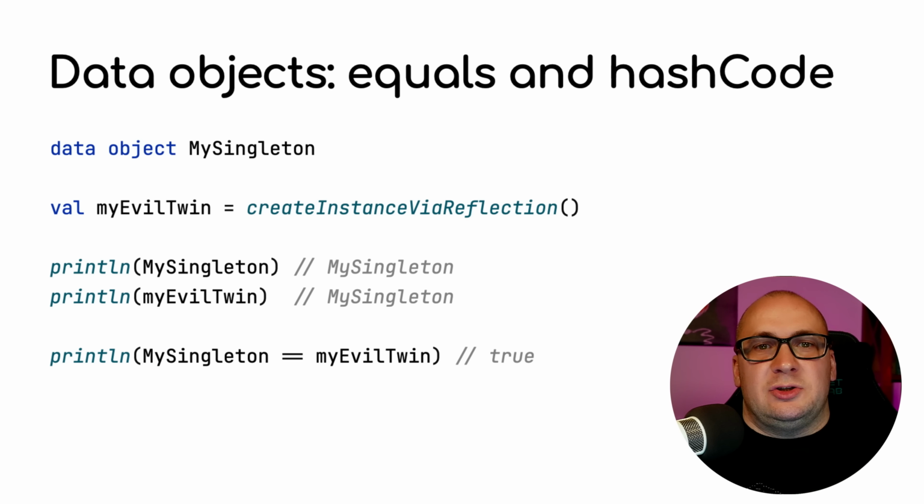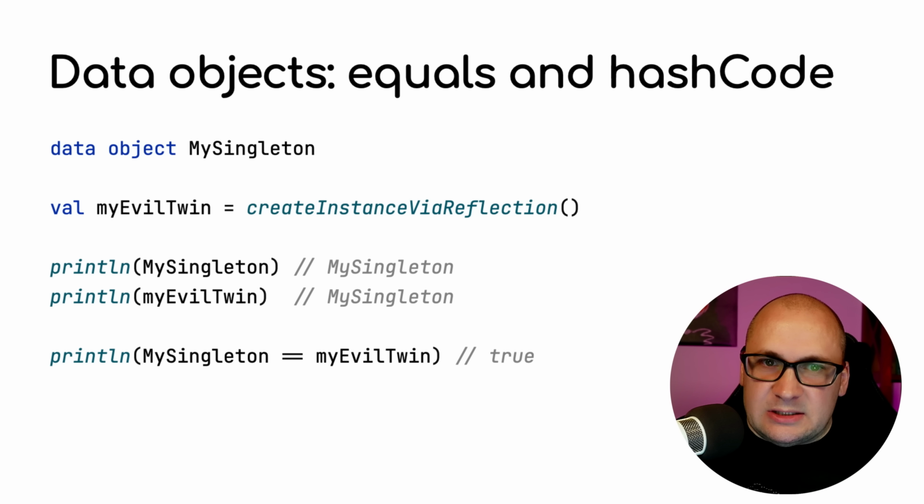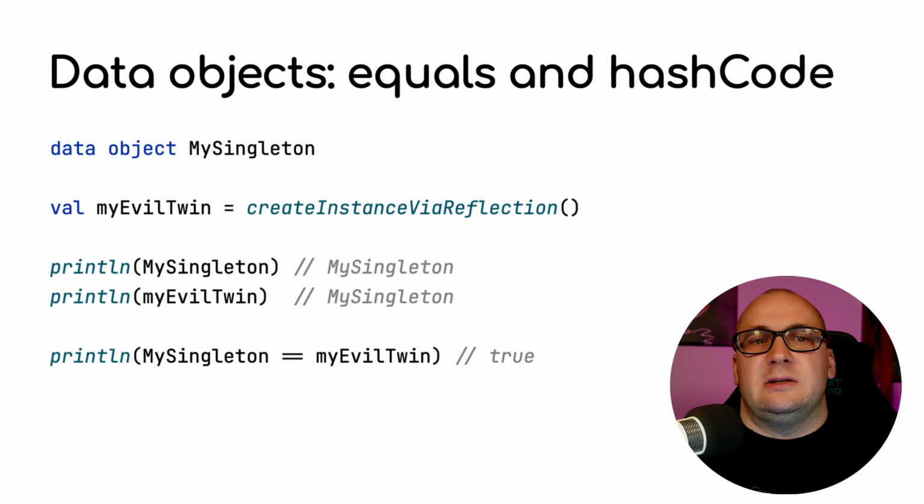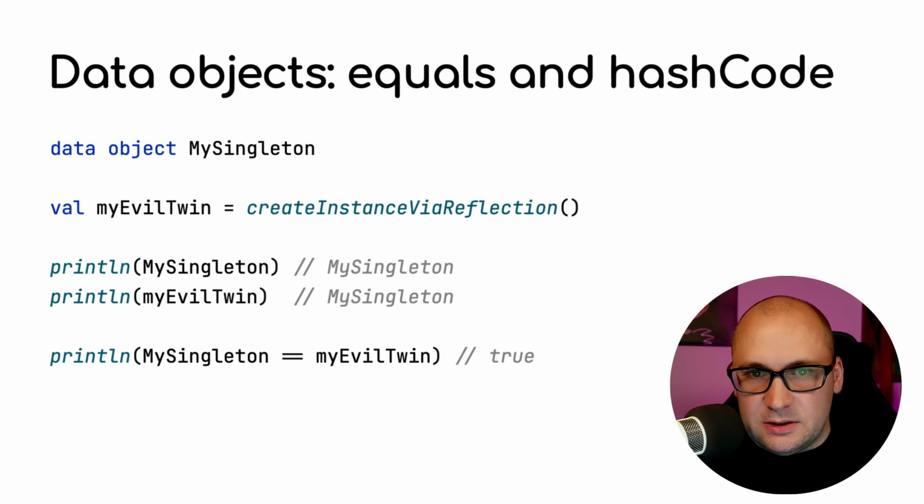The equals function ensures that all the objects that have the type of your data object are now considered equal. Imagine if we create an instance of MySingleton data object and there is a function that instantiates the same class using reflection. The equals function ensures that these two are equal, but make sure that you compare data objects using the equals operator and never by reference. The generated hashCode function has behavior that is consistent with the equals function, so that all the runtime instances of the data object have the same hashCode.